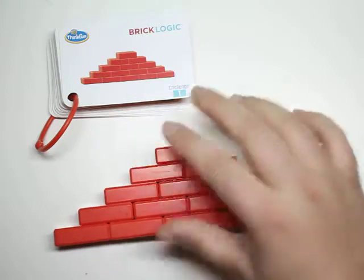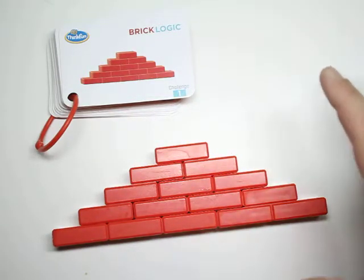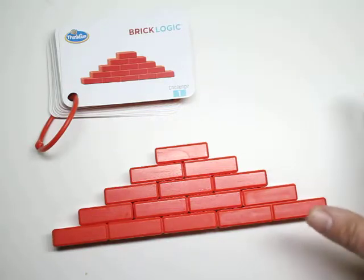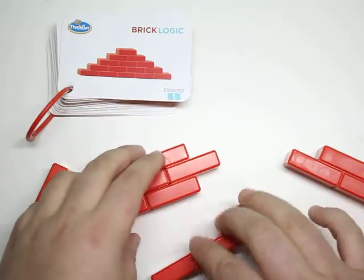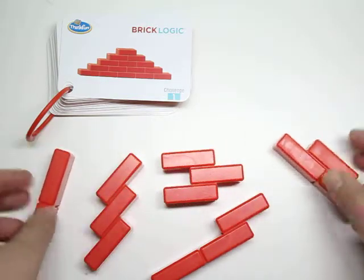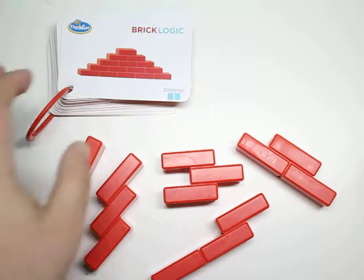When you play this game, you really have to sit, focus, and try again and again. This is not a beginner game — it's a more advanced game, so I would definitely recommend it for teens. It's a great game for downtime and for logic. A lot of logic games cover beginner math skills, but this game takes math to a new level and will really train and challenge the brain in a whole new way.